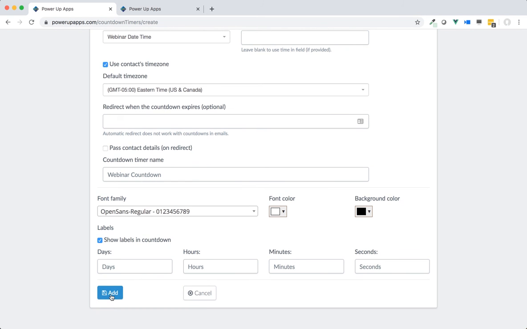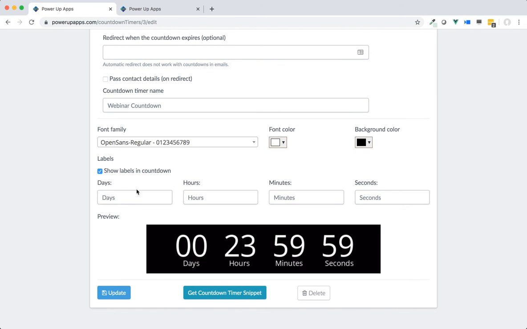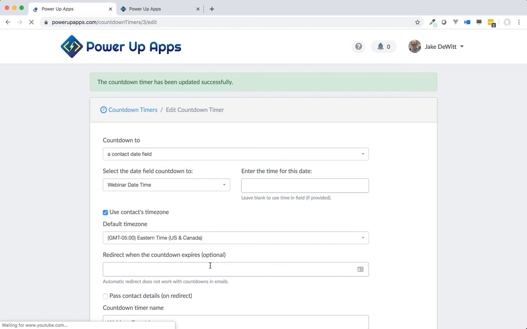And also you can change the labels here. If you wanted to change it to a different language like Spanish, or you just want to shorten some of these up, this will actually change the labels down below. Or you can turn off the labels completely so they just don't display.